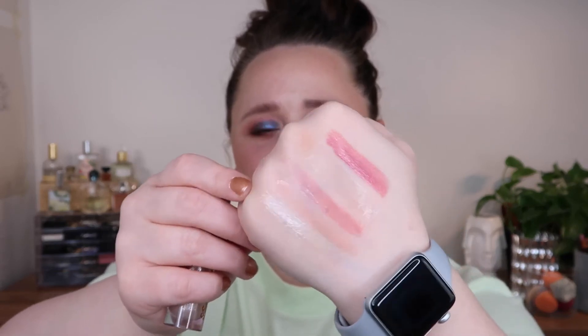The next two are just two different colors of the same product — I couldn't pick one. These are Colourpop's glosses from the Raw Beauty Christy collaboration, so I'm not sure if these specific colors are still available. I really like both: the colored one is Wildflower, and the doe foot is more like the Maybelline one. It feels like a gel that's really nourishing. And then Glacier — I personally think Glacier might be my favorite because it has so many tiny particles in it that make it look so juicy on the lips. You can see the shine — it makes my hand look wet, and you can see the color of Wildflower is very sheer even compared to the e.l.f. one. That Glacier color just blings because of all those tiny particles.